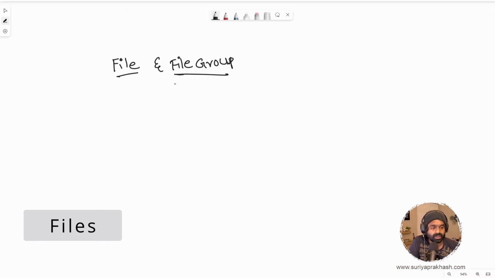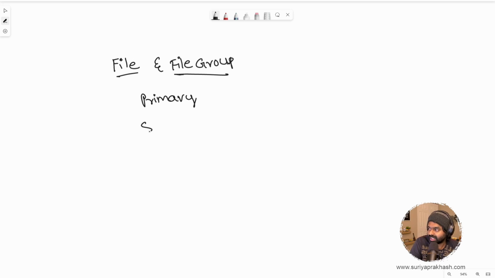So the next thing that we are going to look into is the file and the file group. Let's first see what a file is. A file is something similar to a book. A book has a collection of pages. Now we have seen all about the pages. The file is nothing but a collection of everything that we have in here. So there are three different types of file. One is the primary file, the secondary file, and the log transaction file, which is the third type of file. The primary has the extension .mdf, the secondary has the extension .ndf, and the log has the extension .ldf.